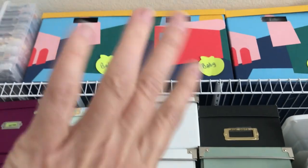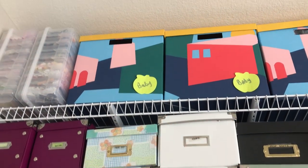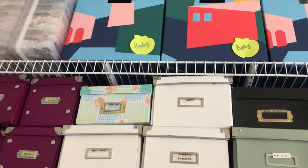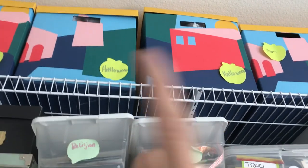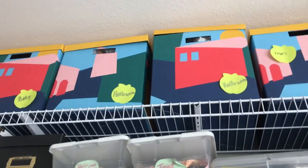anything baby related, meaning there's embellishments, stickers, charms, anything that's not paper is in those bins. And then in here, I have Halloween decorations, primarily for happy mail that I send to people. And then all of these are Christmas.